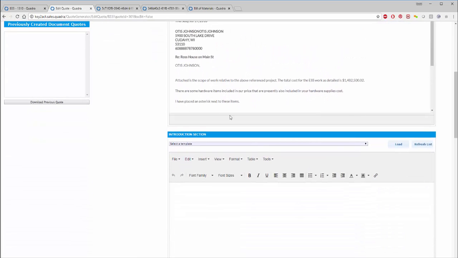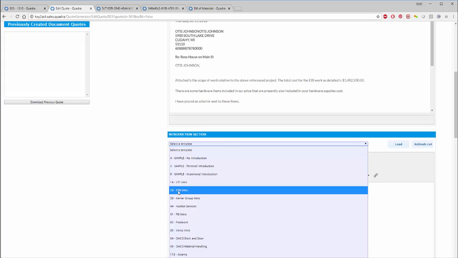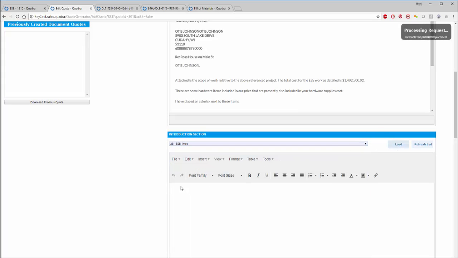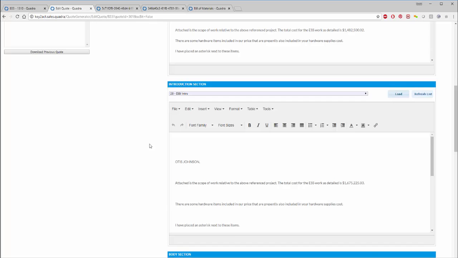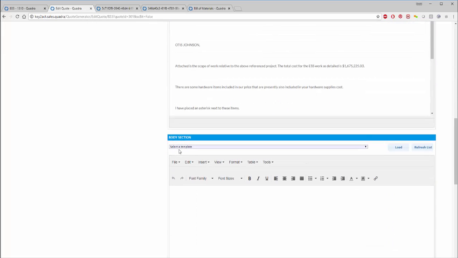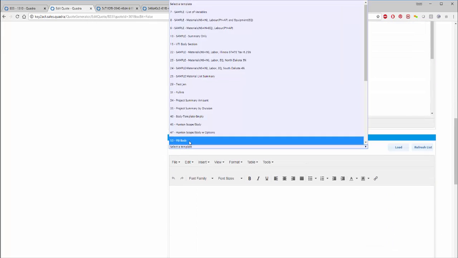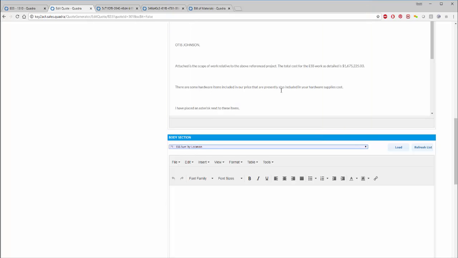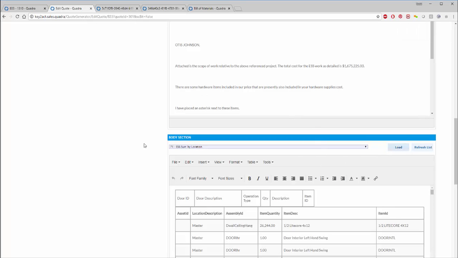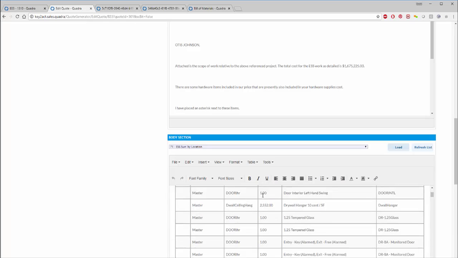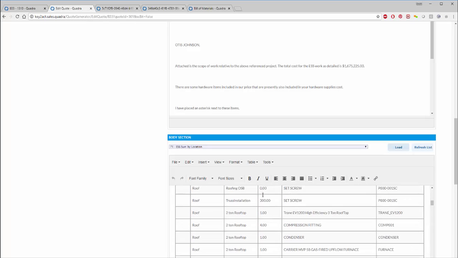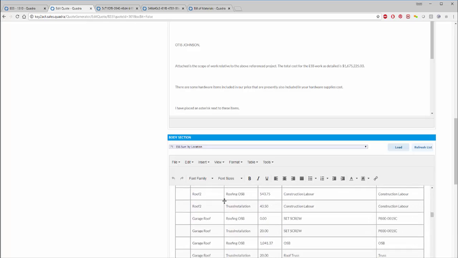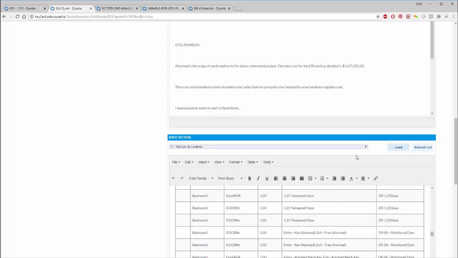So that's just pulling in, and I can select any and all of those different elements, and so I've gone through and I'm picking the various elements that I want. I can get to the body section and say, how do we want this body section to look? I can say I want a very detailed one because I need to send this out to this particular customer. Maybe the customer's in the subtrades, and what I can see is, room by room, every item that's going in there. Great, that might be too much detail.